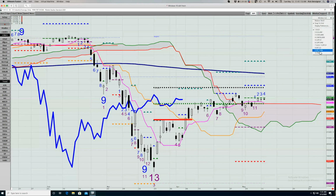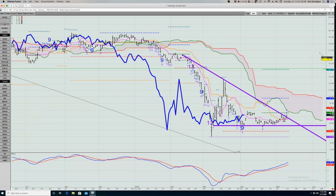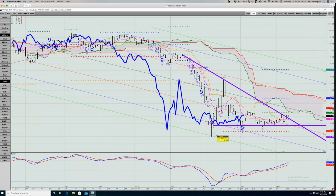If we look at the 10-year, we're finally starting to get a little break from this trend line. You can see this triangular pattern. Here's the day they made the lowest low in the TNX, which was March 9th, showing a low of about 40 basis points. I've mentioned before that 10-year rates actually got down to about 31 basis points overnight, but the TNX does not get tracked except when the New York Stock Exchange is open, and as such, it didn't even show just how low rates had gone.